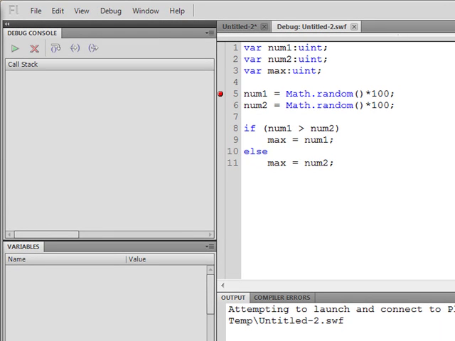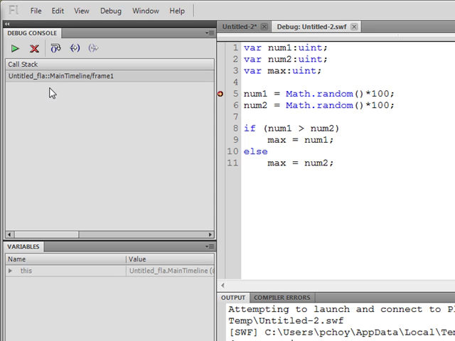A debug window will start and you will see an arrow stop at the line where you have your breakpoint. The left pane has 2 sections. The top has 5 commands: continue, end debug session, step over, step in, and step out. This is the call stack. This is the variables. I will illustrate what these commands do later.